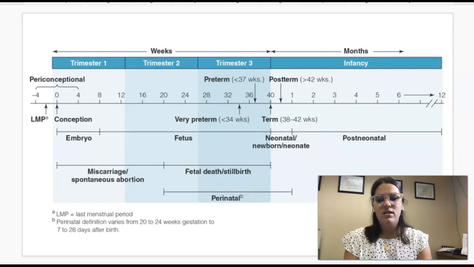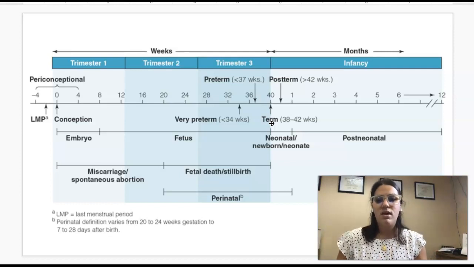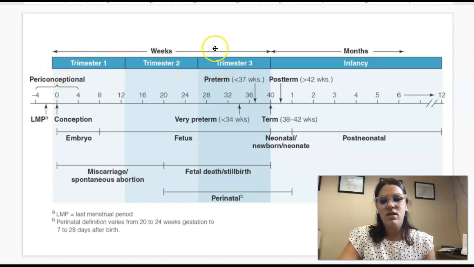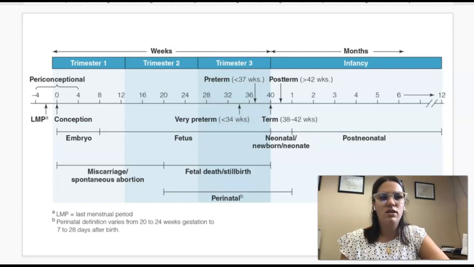So what we see here is a diagram of the timeline of pregnancy. So we just mentioned pregnancy is about 9 months on average. And if you look, here is our time of conception, and you see the word term here. So full term on average is about 40 weeks. Full term can range between 38 and 42 weeks, but typically the average is 40 weeks. So pregnancy is divided into trimesters, which you see here. So there's 3 trimesters, and the importance with this is understanding that the age of a pregnancy can be a little bit different depending on the starting point by which we estimate it. So we'll talk a little bit about that in just a second.